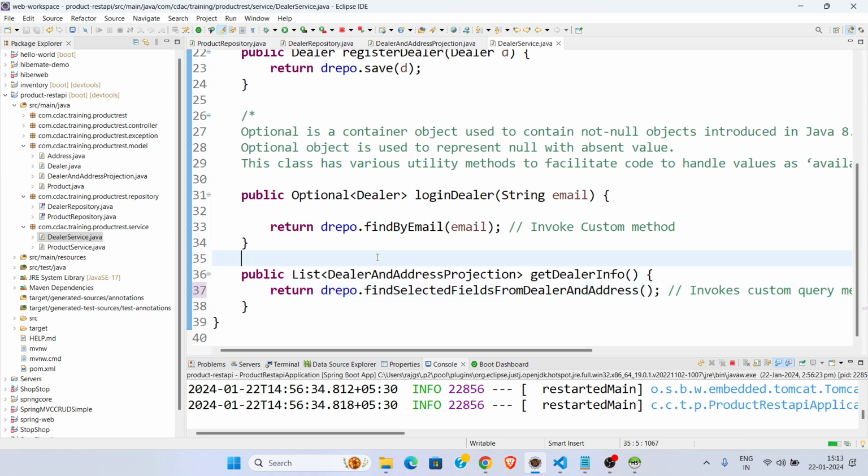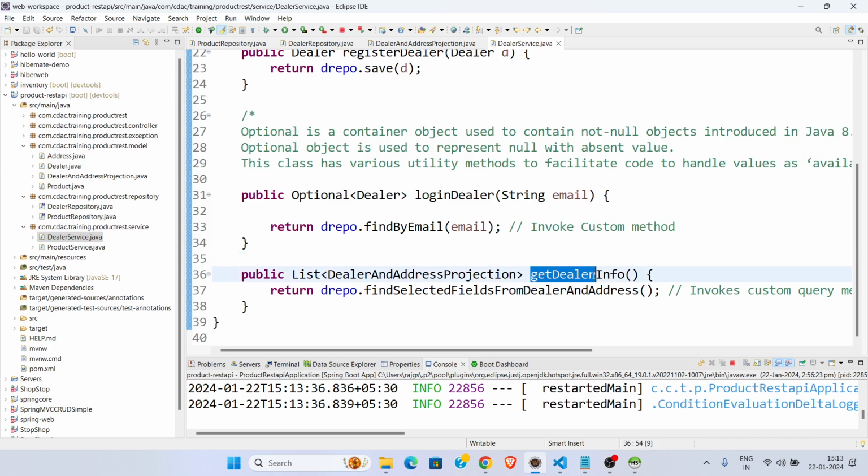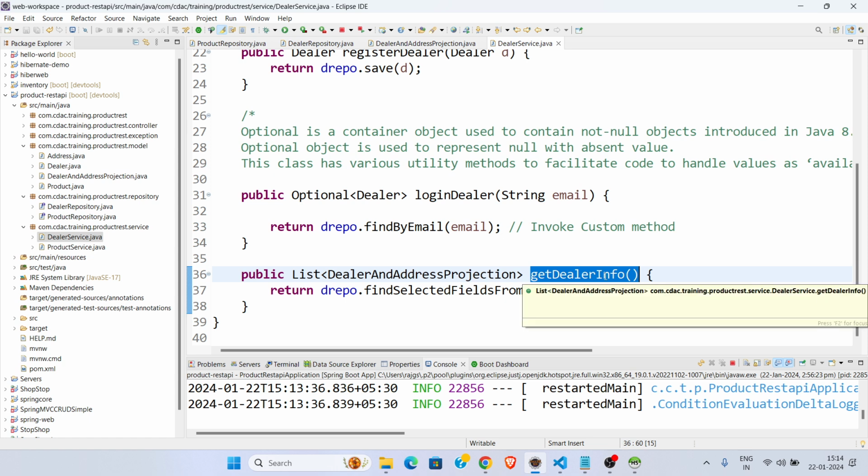Fine. So this should be called from where? The service method, right? This should be called from where? From the? From where? Yes, from where you're calling? This method will be called from where?